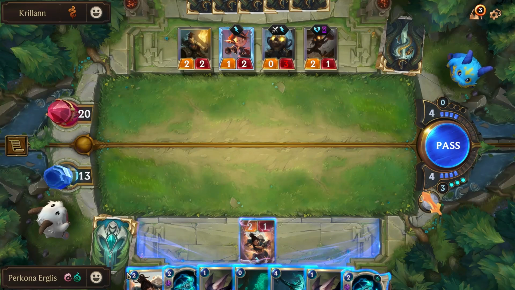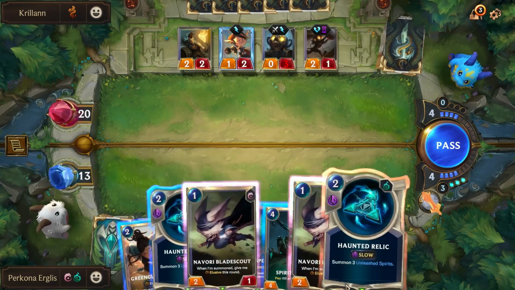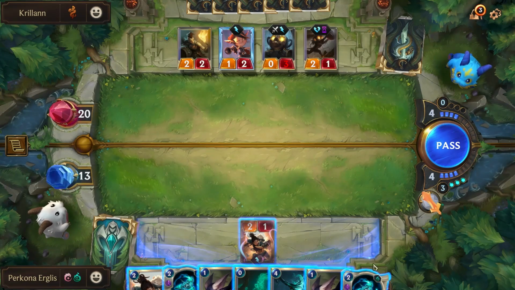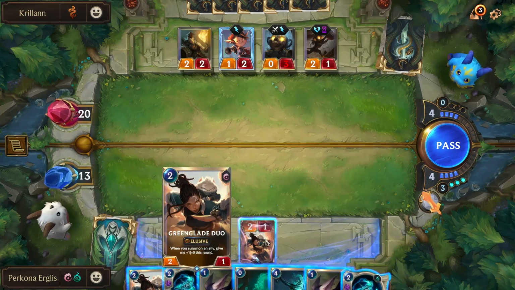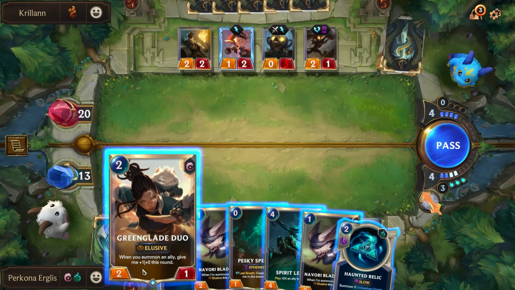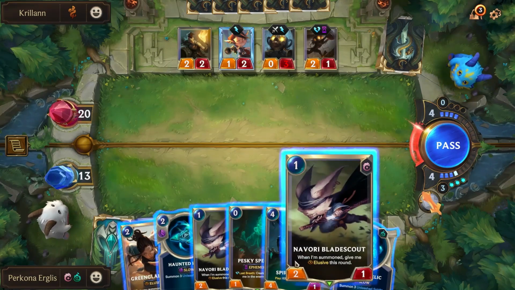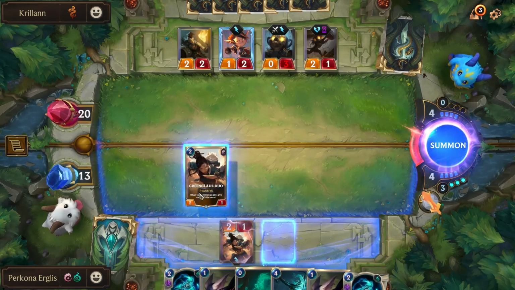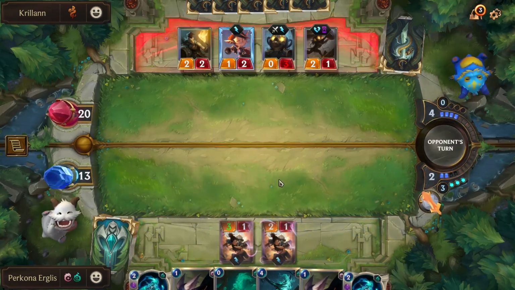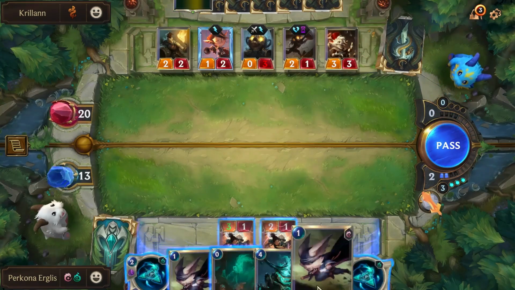We're still very susceptible to Make It Rain, but we got Green Glade Duo dealing. So we put this one down. We've got 2 Haunted Relics with 1 mana left. 1 regular mana. So that one becomes +7, which is 9. This one becomes +6, which is 8. 8 + 9 is 17. I think we got it. Don't we? Plus Pesky Spectre. The Yordle here's with me. If he's got Make It Rain, we just lose. I'm pretty sure we just won here.